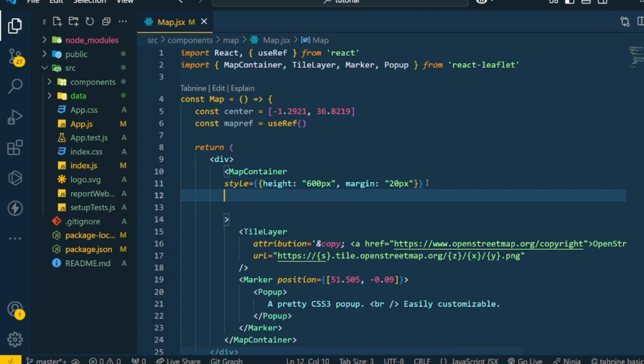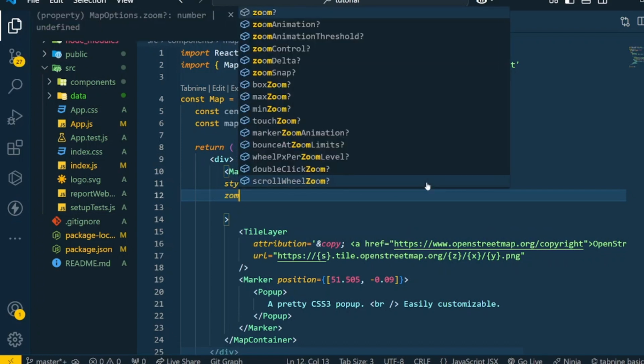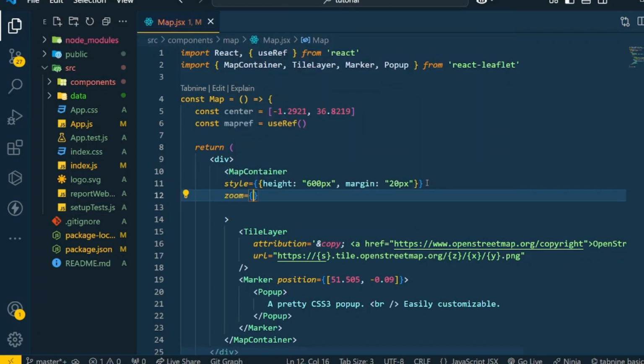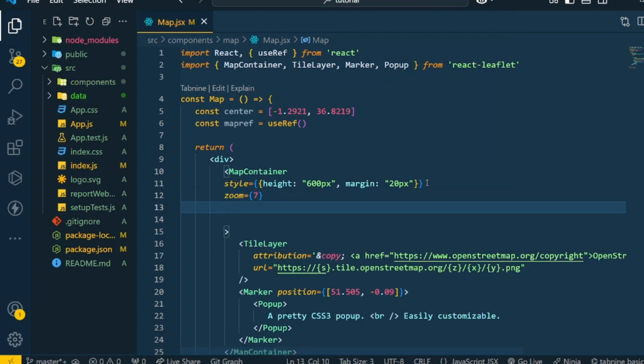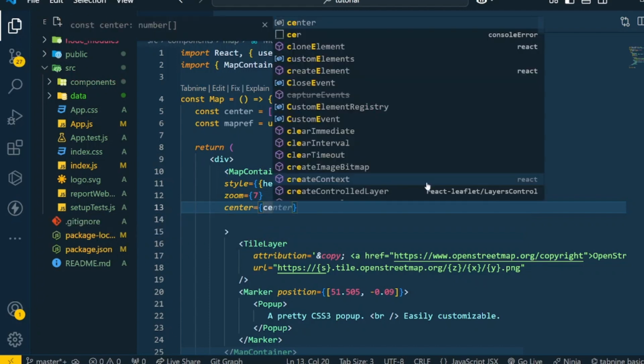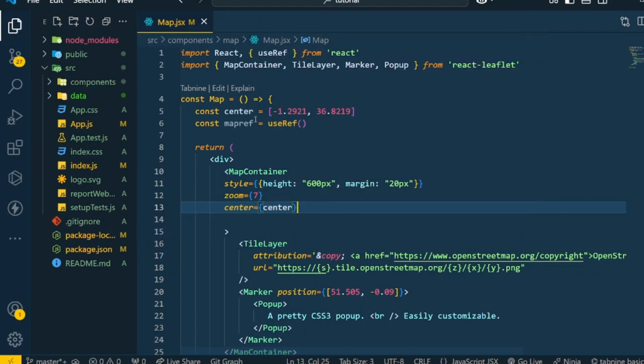Then I can add the zoom. Remember, we had the zoom that I just deleted, so zoom is 7. Then the center, we can center now our object to center. So we have defined the center here. Then for the map ref, we need to say reference.